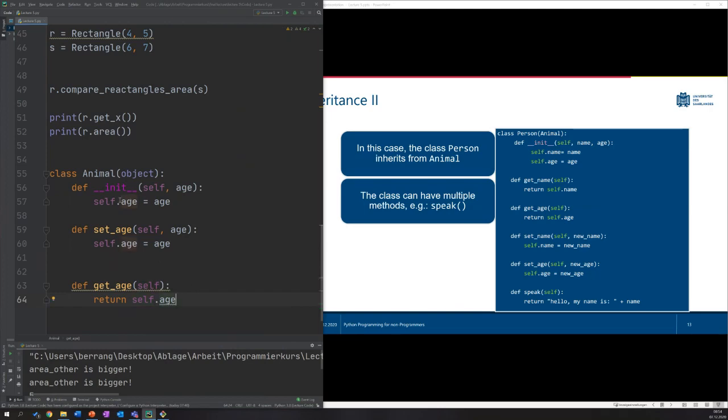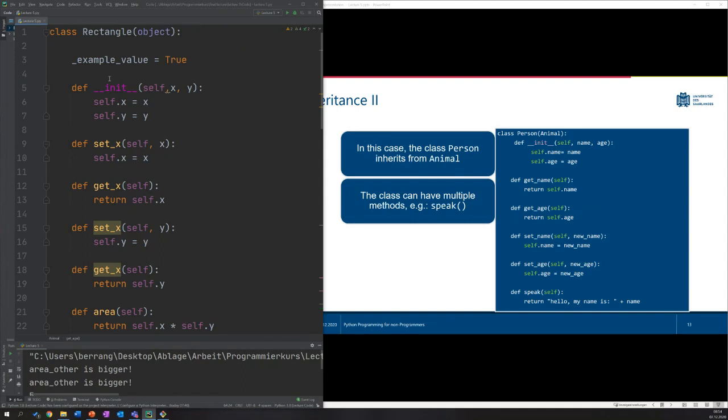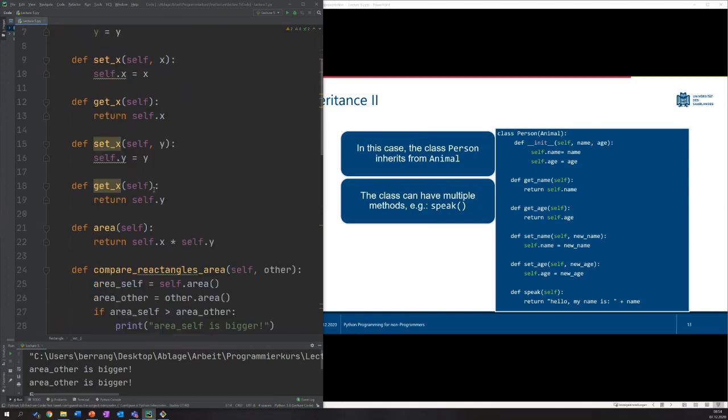So if we have an init function at this point and we do not use self, for example for the rectangle, I forgot to say about this. If we don't declare them to the self point, we do not know that this belongs to the class afterwards. This means if we don't assign them to self.x and self.y, we cannot even use the other functions.